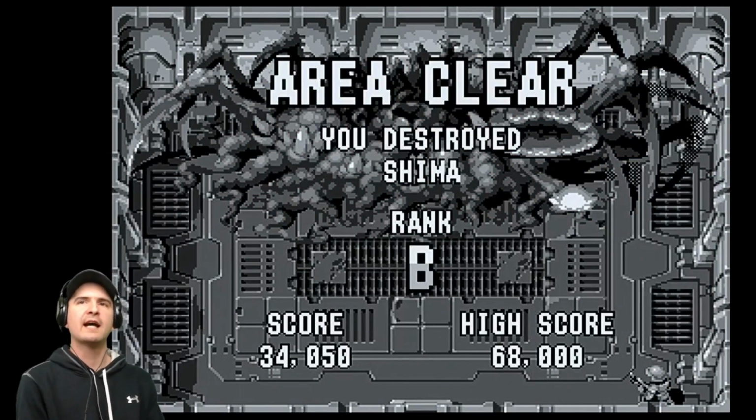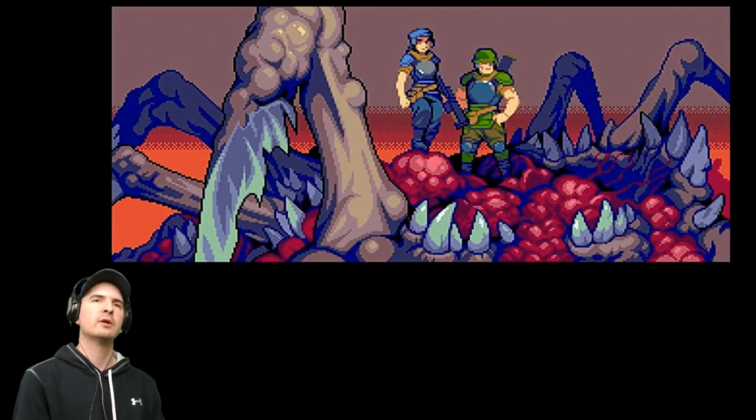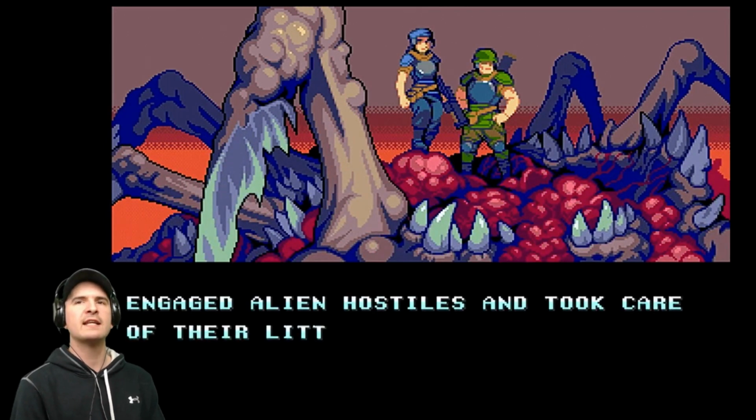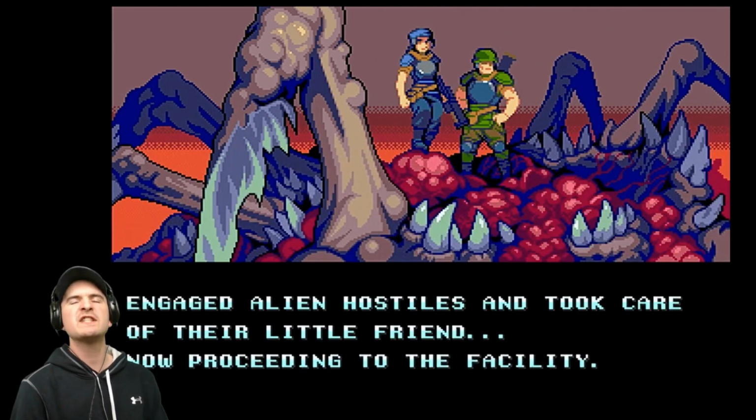That is Air Clear. That was called a Shimmer. Rank B, score 34,050 points. There we go. Engaged alien hostiles and took care of their little friend. He was not a little friend, he was huge. Now proceeding to the facility.